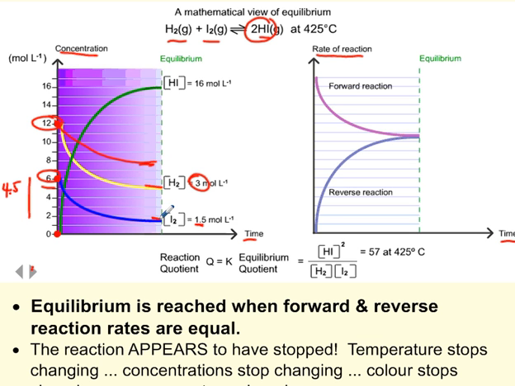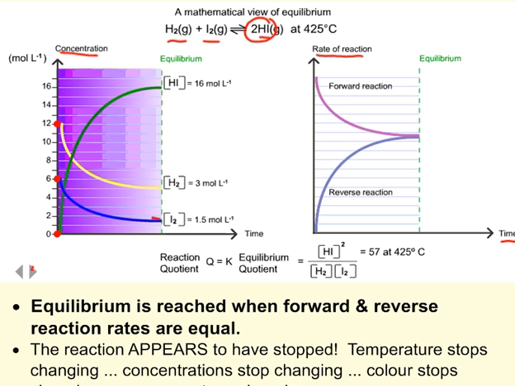The HI concentration, if it started at 0, and these two were losing 4.5, should have actually increased to twice that because of the 2-to-1 ratio. It should have increased to 9. So really it should have gone something like that, rather than what you see in the picture. But nonetheless, if I erase my drawings there and just look at the original animation, the point that it's trying to get across, even though it's slightly flawed, is that the concentrations have leveled off.